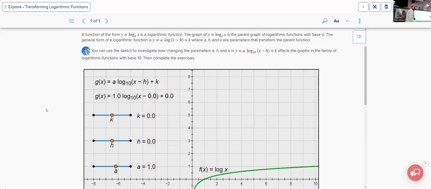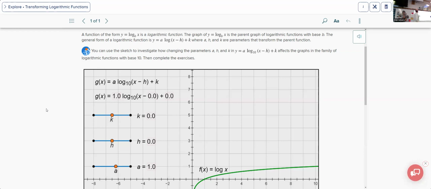All right. So we saw a little bit of this briefly on page 399 on Friday, where a logarithmic function was the inverse. Basically, the x's and the y's were swapped. And so logarithmic goes up like this. Exponential goes up like this. Logarithmic kind of went like that. And so it was kind of like butterfly wings, sideways. So right here, a function of the form y equals log base b of x is a logarithmic function. The graph of log base b of x is the parent function with base b. Sort of like if you have y equals 2 to the power of x, you would also have y equals log base 2 of x if the base value was 2.